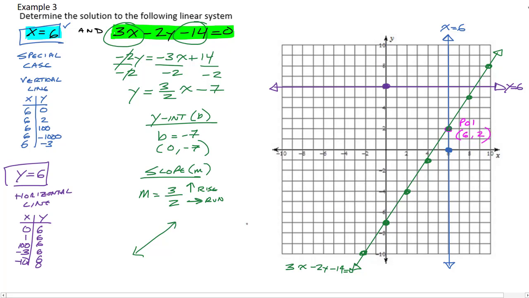So again, you can also state that the solution, I'm just going to write SOLN for solution, is 6, 2. There you go. All right, now again, remember, most of the marks come from the graph, not from finding that point of intersection. Now, if you want to know what's the solution with that line and y equals 6, well, I'm not too sure what that coordinate is, right? I'd have to do a little more math to figure it out. So that shows there's a bit of an issue with graphing. What if it doesn't land on a really nice spot? What if it lands on a point like this? And you're like, well, what is it? You have to guess. Is it approximately this, right?